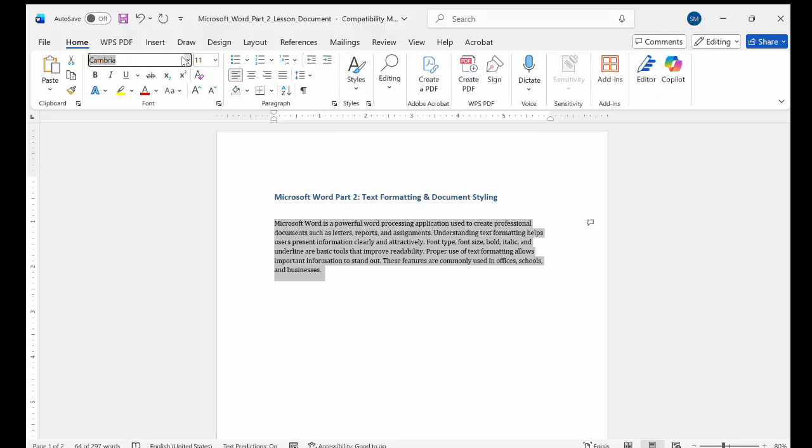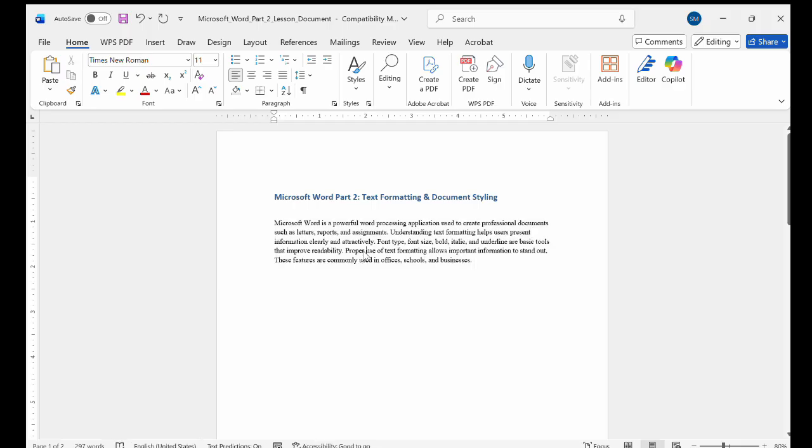If you come here also, you can select, for example, here we have Cambria, and we can select Times New Roman, you can see. And also you can change to Calibri. It depends what you want, Calibri, or we can search for it if you know it. Let me say Tahoma, as you can see, and click on it. But you first select the text and then select here the type Tahoma.